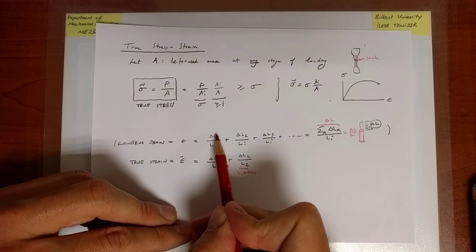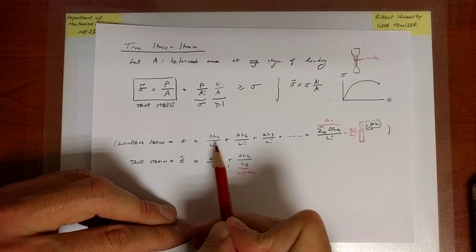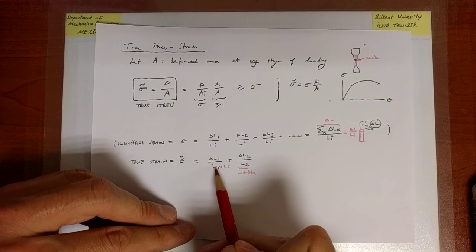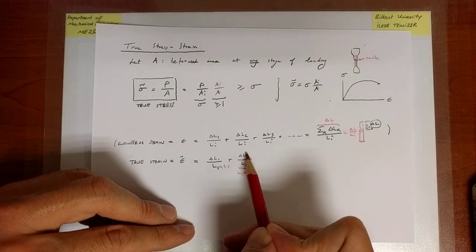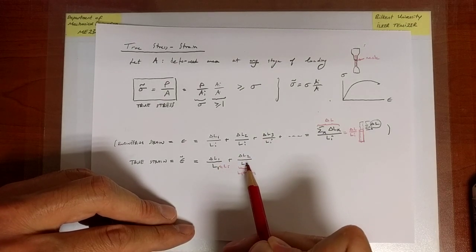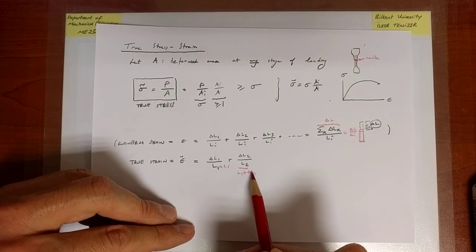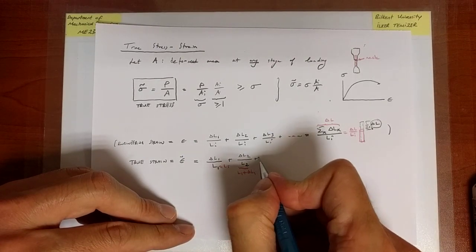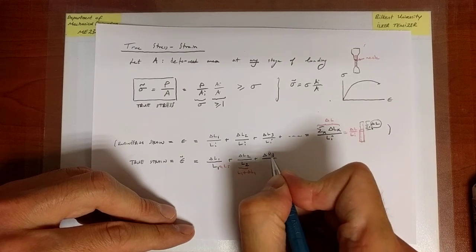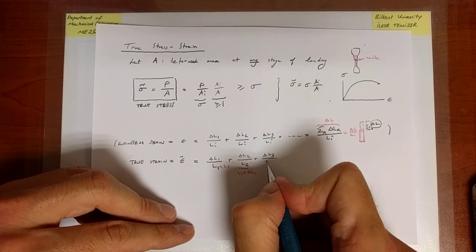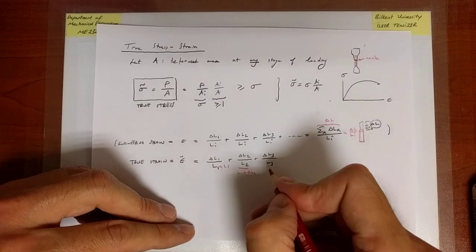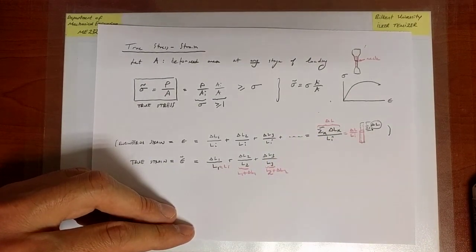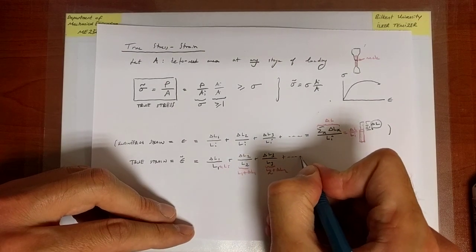In the engineering one, it's the change in the length divided by the initial length. In the true one, it's the change in the length divided by the first length, then the change in the length divided by the second length, and the second length is the first length plus the change in the first step. And this way I continue. So I add delta L3 not divided by Li, but rather by L3, where L3 is L2 plus delta L2, and etc. I continue in this manner.